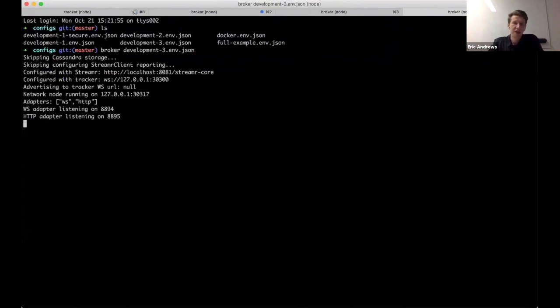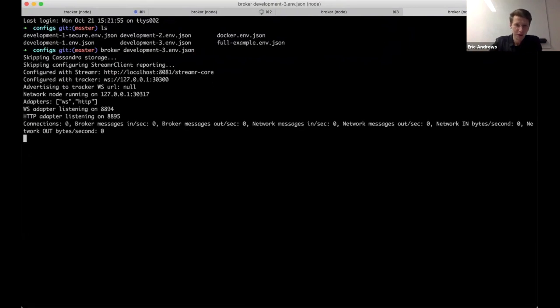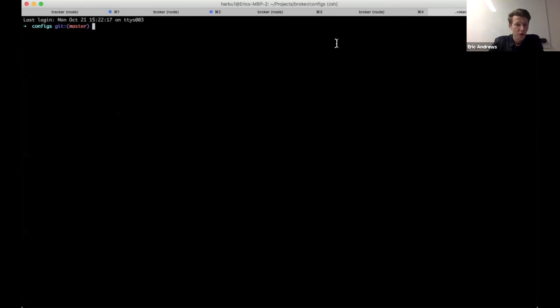So the next step is to do something with it, right? Let's use it for something. So what I can do is install the CLI tools, which I mentioned earlier. Now, I could do this with the JavaScript library, but I would need to write some code to do that, and I'd preferably not run code for a demo. So I'll use this, which is a handy tool for testing out these streams and the functionality.